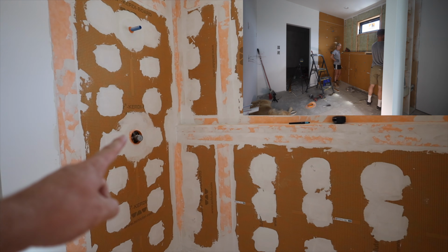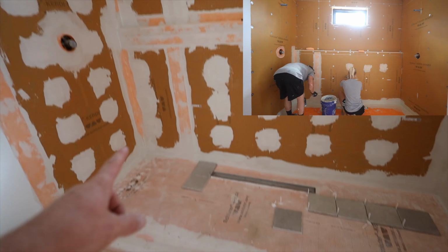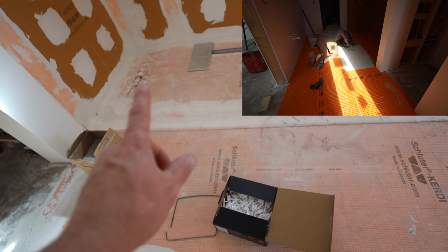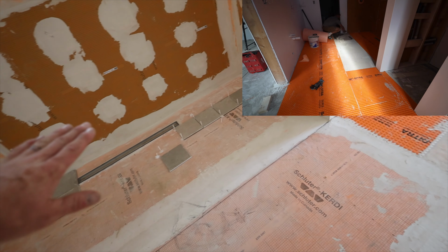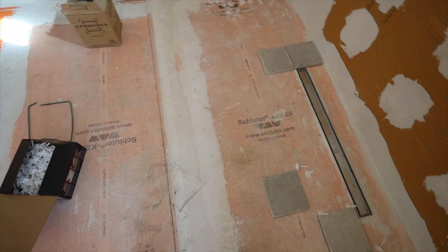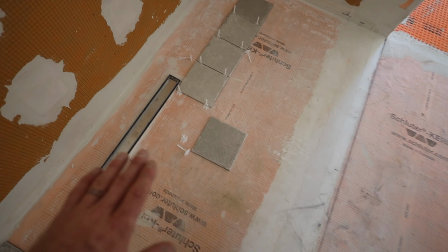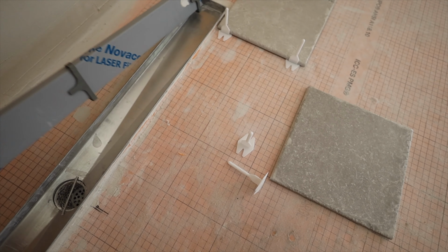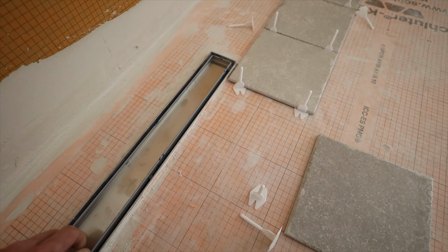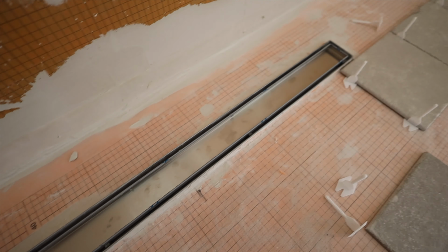This is all Kerdi board on the wall with the 5-inch seam tape, and then the floor everywhere has the regular Ditra mat. And where we needed it fully waterproof, we did Kerdi membrane over top of that. So this looks a little weird because this is from the flood test, but this is all one plane and will flow nicely right over top of this drain. This is a tile-in drain, so tile actually goes inside there, so that once this is down in, all you see is this shadow line right here. So it should be pretty slick.